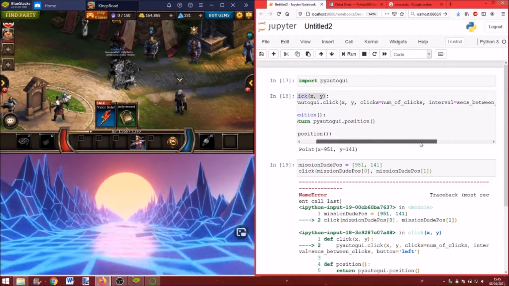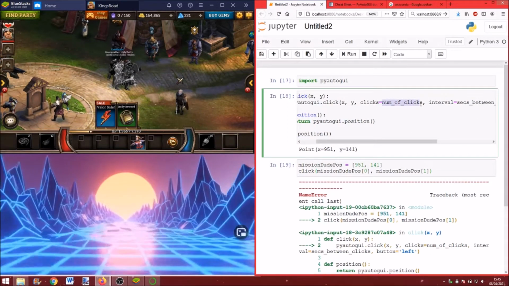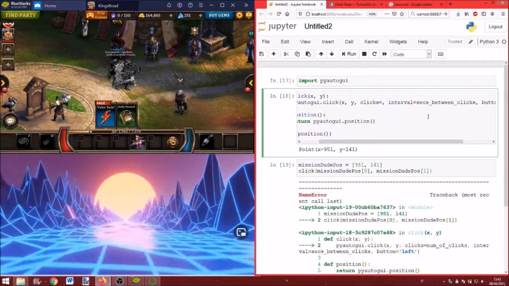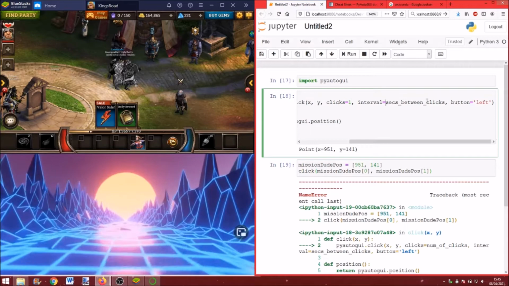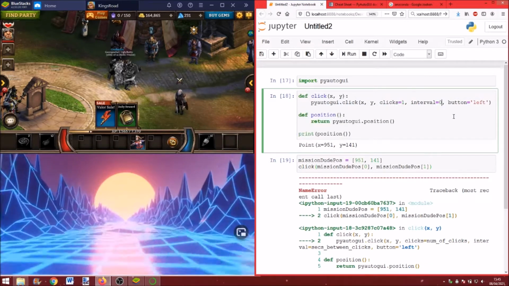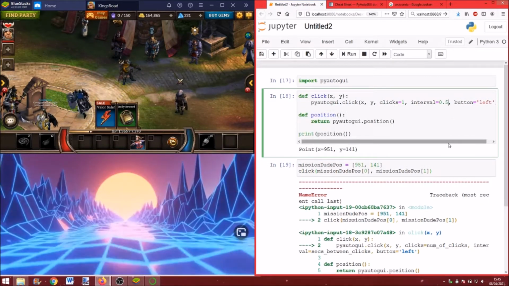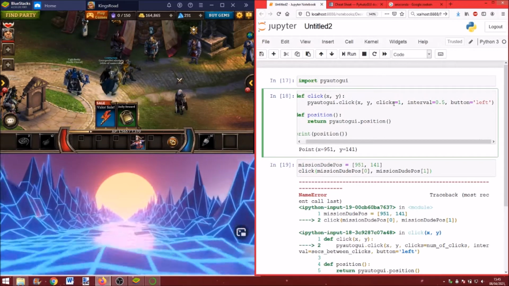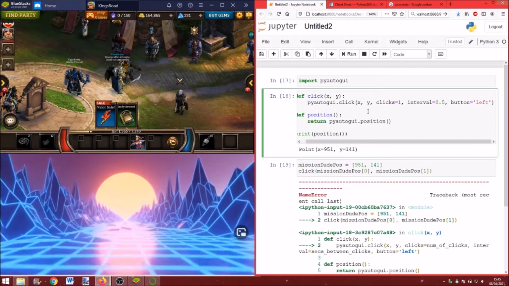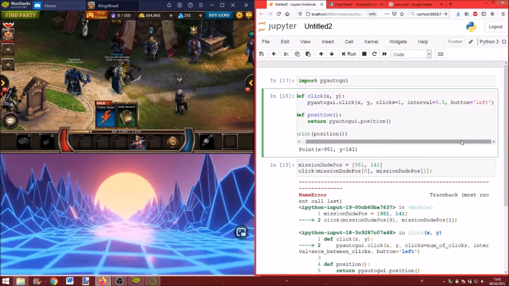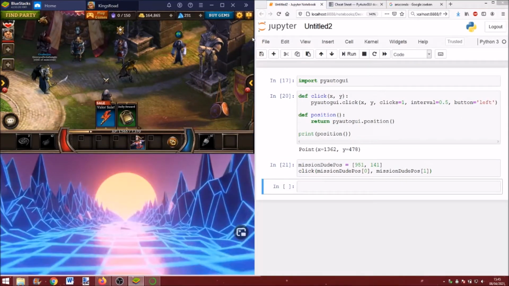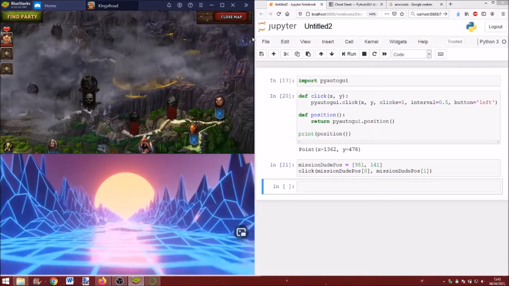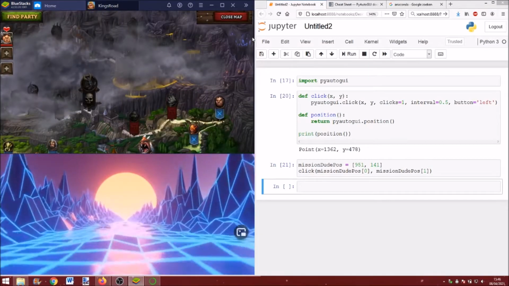Oh, yeah. So I have to define number of clicks here. That's amazing stuff about Python. You get nice error messages that are easy to find. I'm not going to pass it to the function because I only usually click once on something and not spam it. So the interval doesn't really matter as well. It's going to give it a random number. So now it should work. So my mouse moved up to the right, to the bottom right of the screen, clicked on the dude.